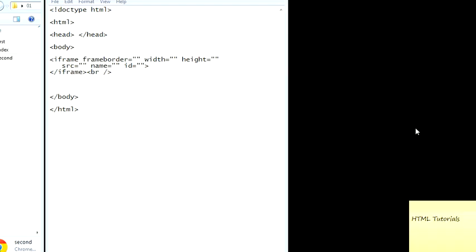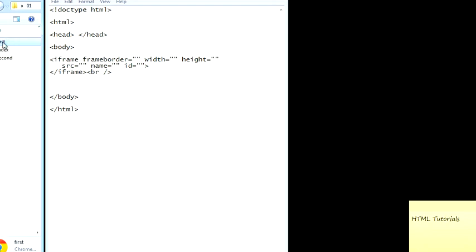And this can be done for advertisements or navigation menus or images. Many different types of things that you want to bring into your existing web page. And the benefit is you don't have to reload your web page. You can just bring them in with the iframe element. You don't have to load a new web page. You don't have to even refresh your web page. That's the benefit.